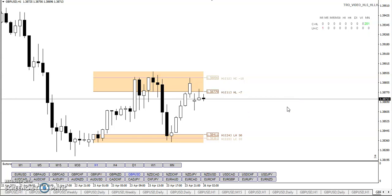So, there's more than one way to look at things, more than one way to analyze things. I just try to stick with highs and lows and opens and closes because we can pretty much agree on that if we're looking at the same chart. Of course, if you've got one broker and I've got another broker, we might see the opens different or the highs different. It might be off by a pip, could be off by 10 pips. But if we're looking at the same chart at the same time, I don't think there's going to be any argument over what's the high, what's the low, because there is no argument. It's objective.